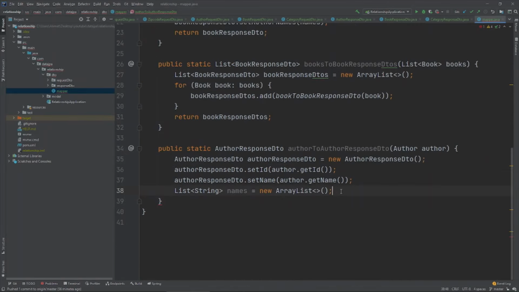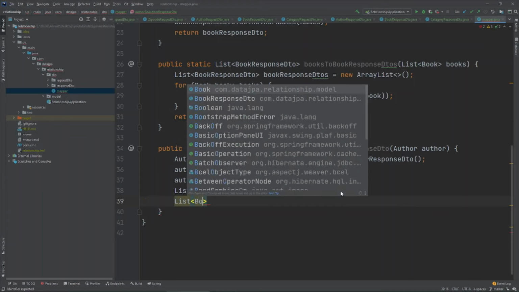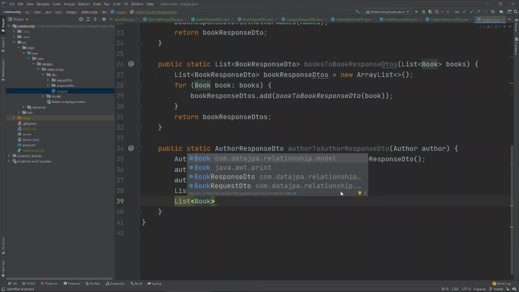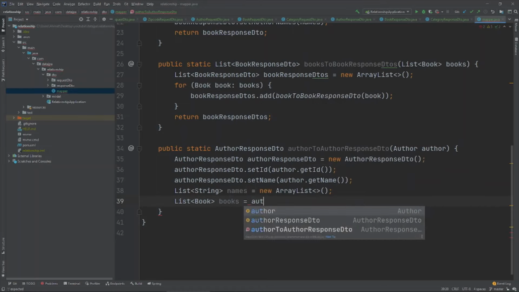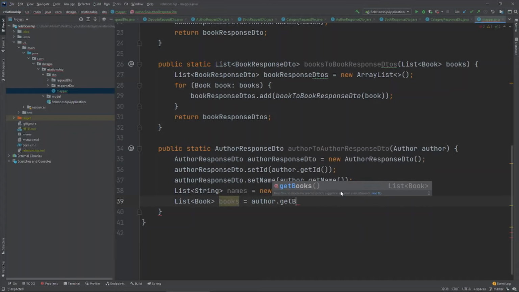Now we need to create a list of books. New, no, author get books. And for each book, we need to get their names and put them in the list of names.